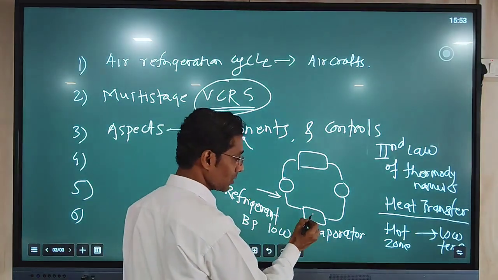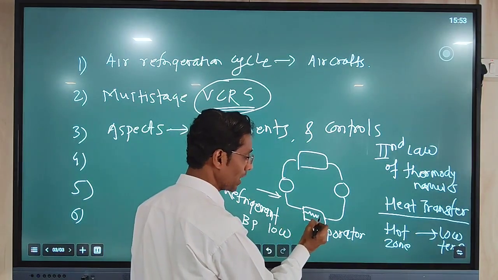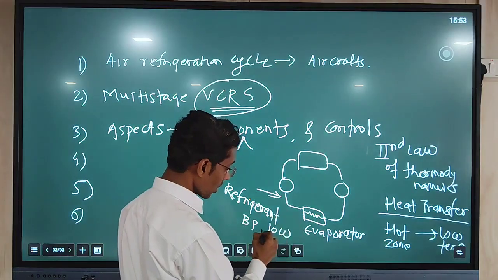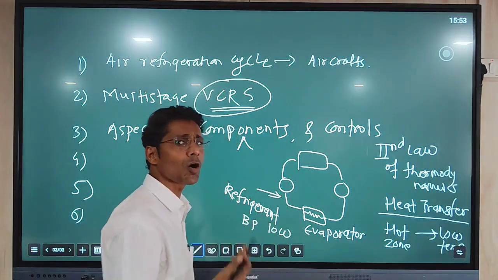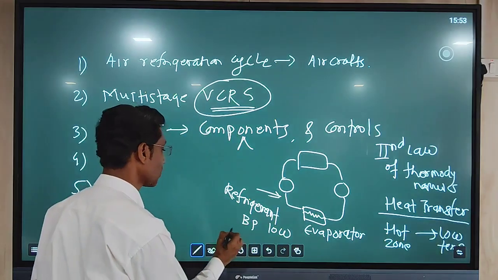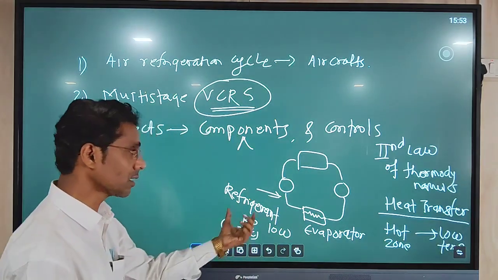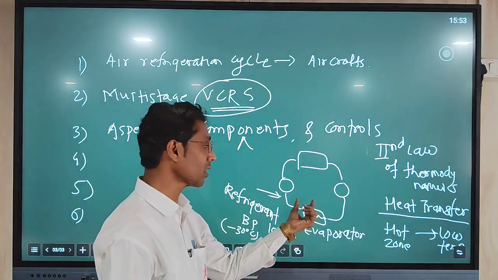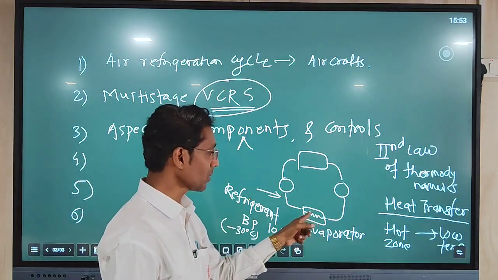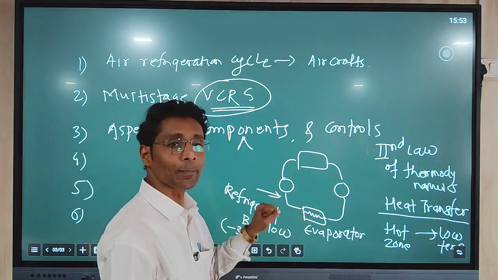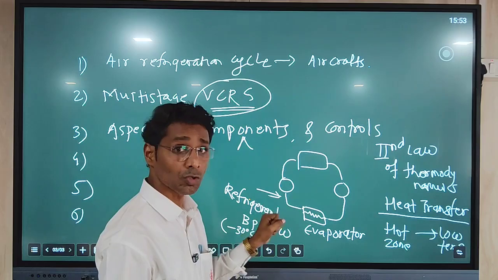So this is an evaporator. We also call it a cooling coil. Here is a network of cooling coil. Through this, refrigerant at a low boiling point temperature is circulated. Now how much? For example, we will take minus 30 degrees Celsius. Minus 30 degrees Celsius temperature refrigerant is circulated here. Automatically it absorbs the heat from the surrounding and cooling effect is developed inside the closed space.